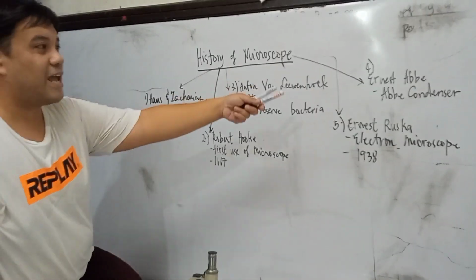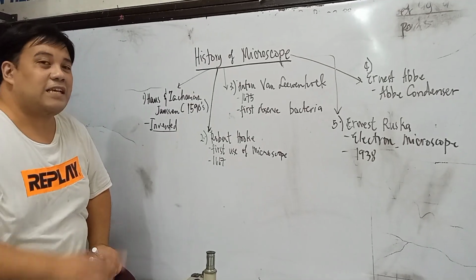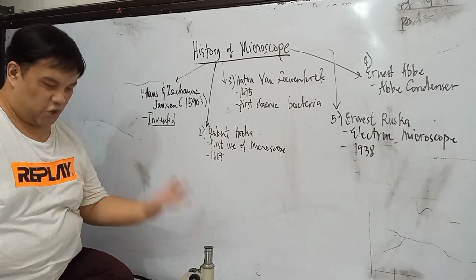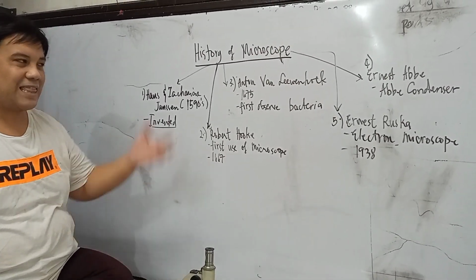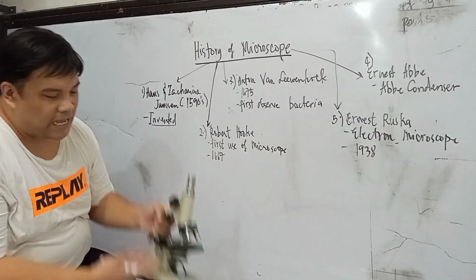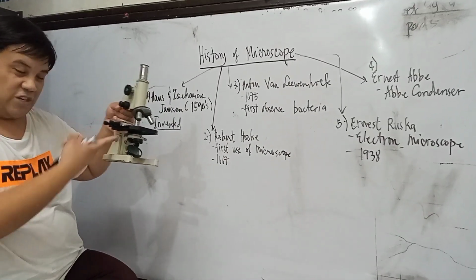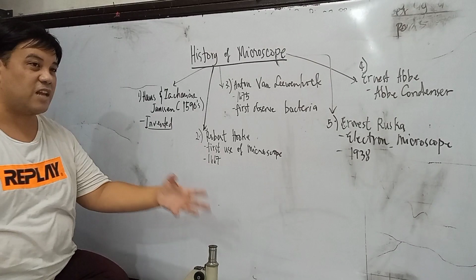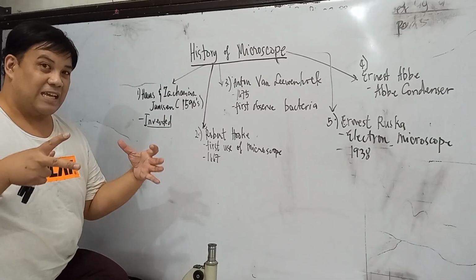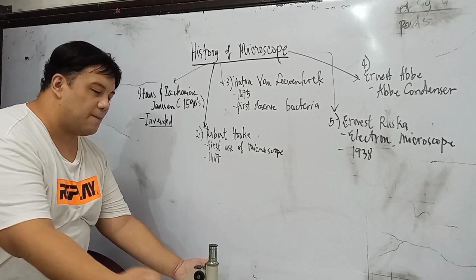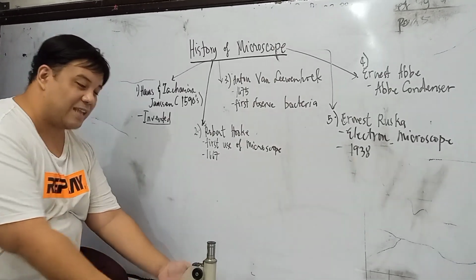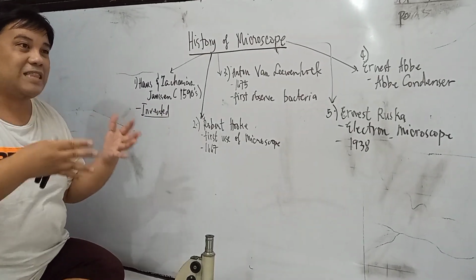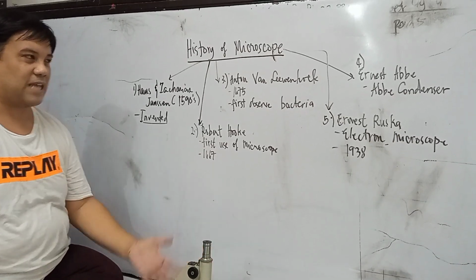After nyan, Ernest Abbe, he discovered that the microscope needs a condenser. Ano yung condenser? We call it Abbe condenser. Saan siya makikita? Sa ilalim ng stage. Abbe condenser or iris condenser. Kasi kapag wala siyang condenser, hindi na-condense yung light. Kasi yung light ng mirror, masyadong maliwanag. So it needed to be condensed and able to see the specimen in the stage.